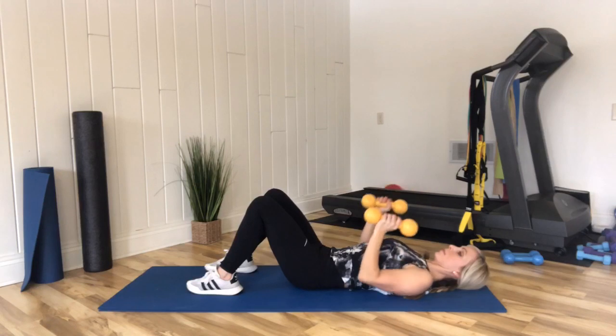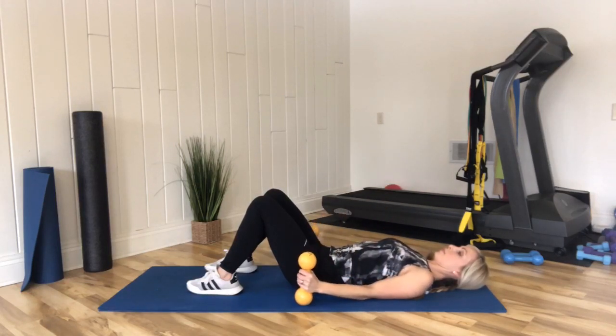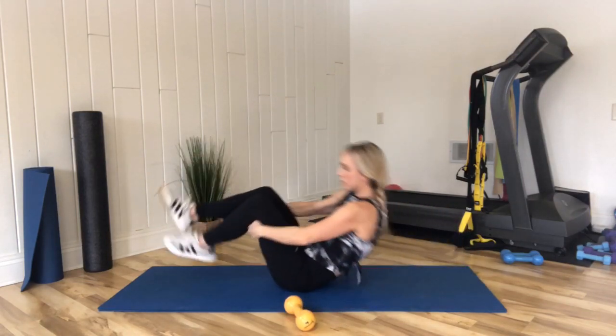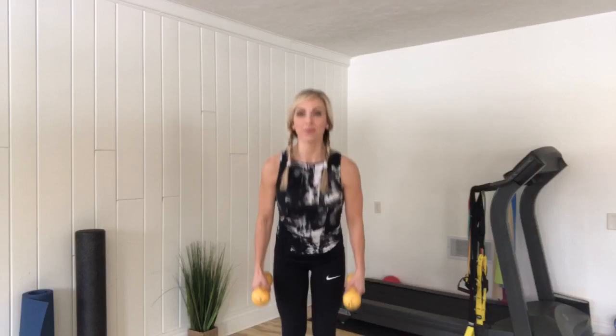All right, drop it down, carefully place those weights beside you, knees into the chest, head comes up first, and we're going to rock and roll up all the way up to our feet, moving on to back.